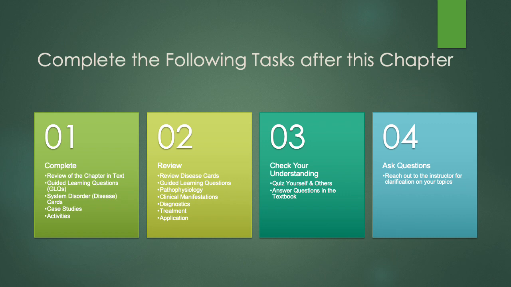As always, make sure you review your chapter in the textbook, look at your guided learning questions, review your system disorder cards, case studies, and activities, review the clinical manifestations, diagnostics, treatment, and application. Make sure you quiz yourself and others, answer your questions in the textbook, and make sure you reach out to the instructor for clarification on your topics.